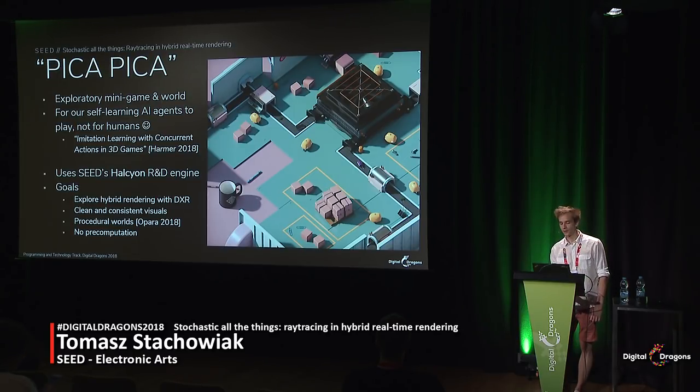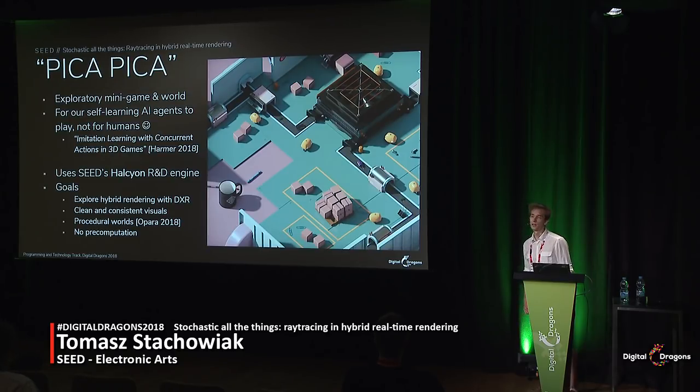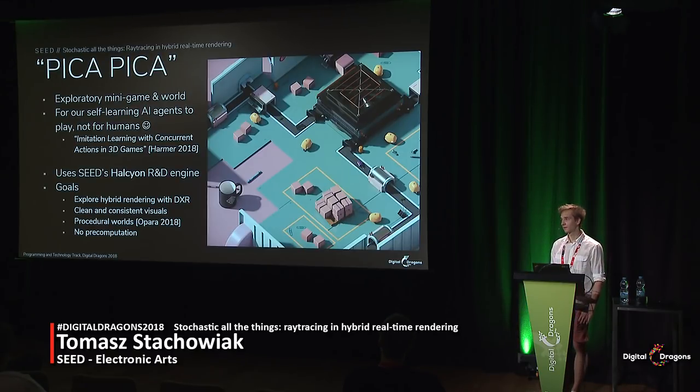We wanted cute visuals that would be clean and stylized, yet grounded in physically based rendering. We aimed for something that would show the strengths of ray tracing while also playing nice with our tiny art department. We only had two artists at the start of the project and one joined a bit later. To create interesting variety, we used a procedural level generation algorithm with a compositional balance algorithm that drove layout and asset placement. To retain sanity, we forewent baking, proxy building, level of detail, and generally any kind of content hacks.